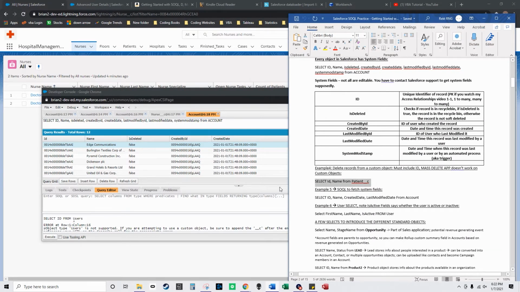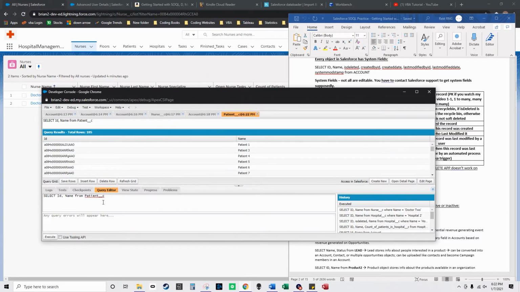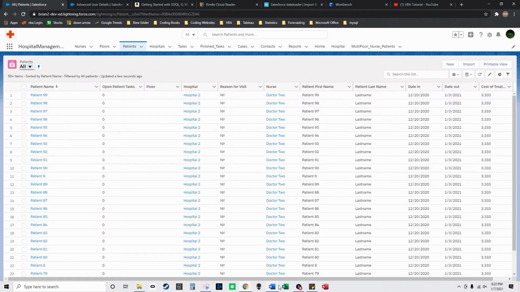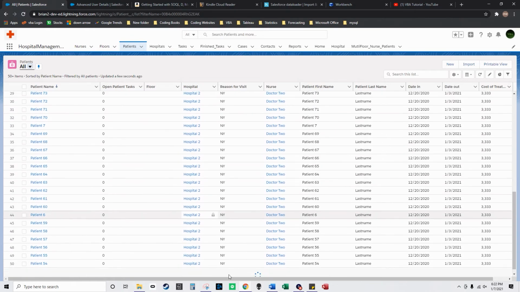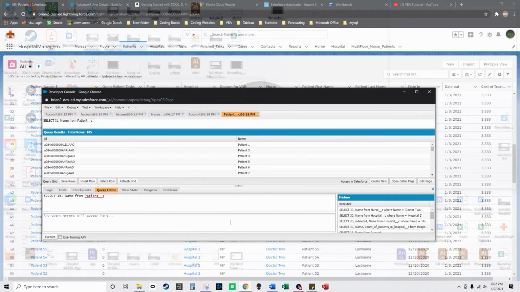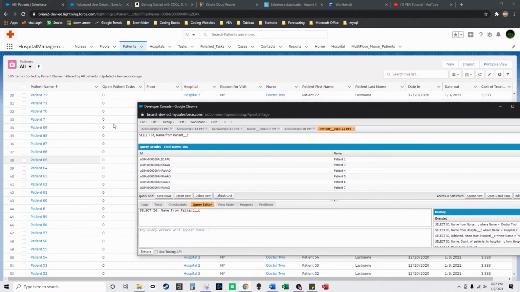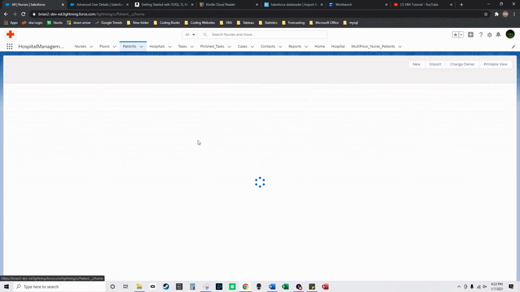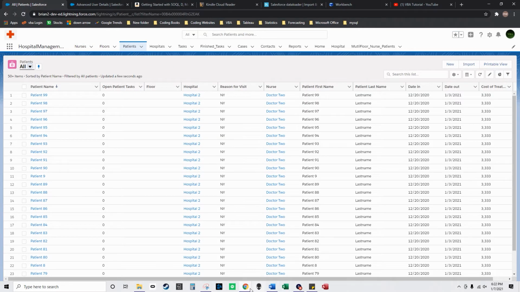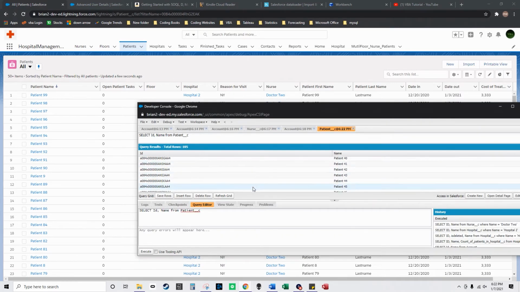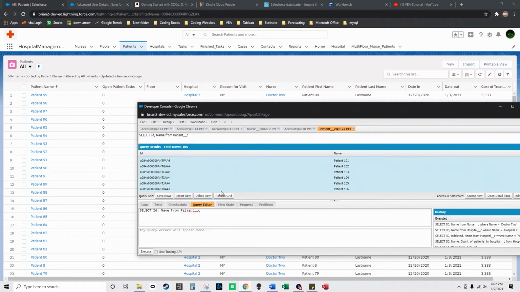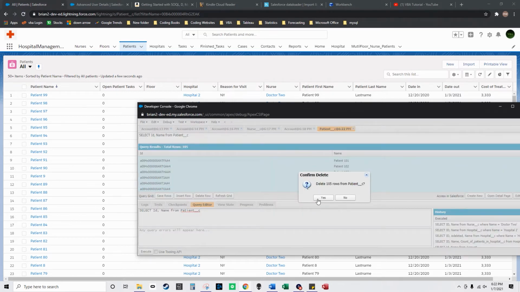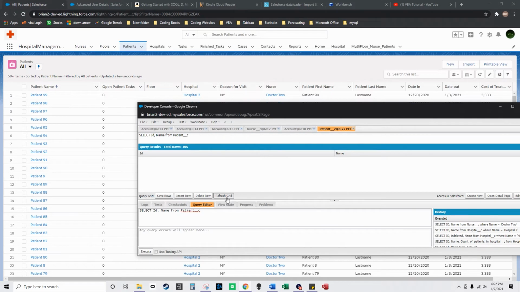So I'm going to select ID and name from Patient. I'm going to go to the patients table, and now I have so many different patients. Salesforce can hold like 1 million records, and when I delete a patient's record, nothing happens to hospitals, nurses, or floors. Right now the nurse has 105 patients in the roll-up, but I'm going to delete all of the patients. I'm going to select the top one, scroll to the bottom, hold Shift and click again. I'm going to select delete rows, delete 105 rows, yes, and then refresh.